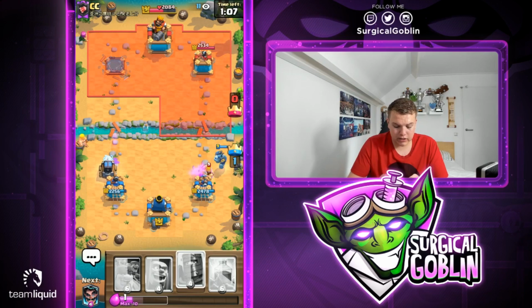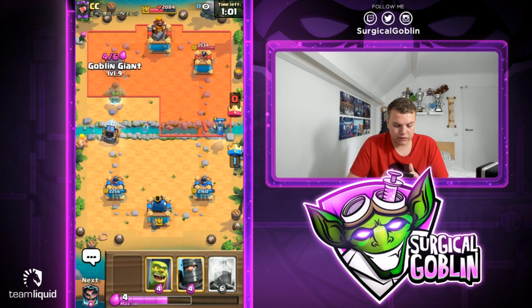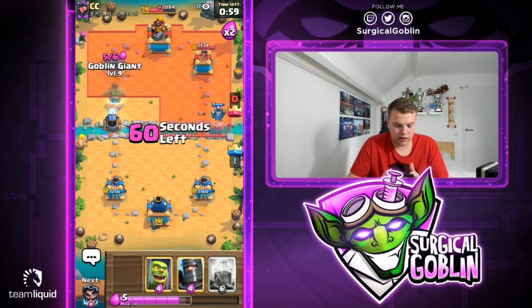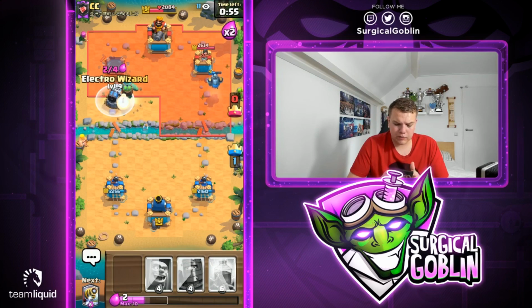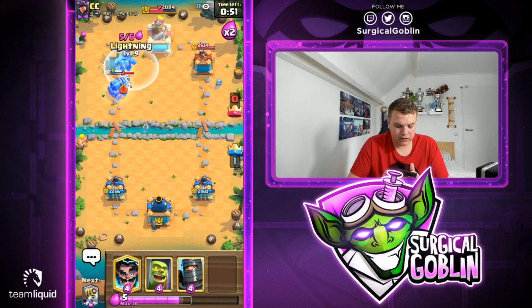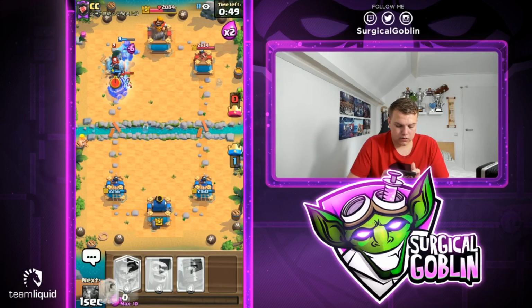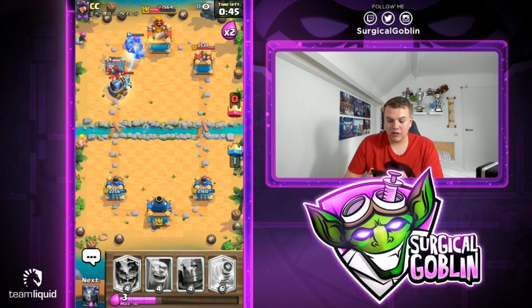So I'm not sure how he's going to defend the big push. Of course, he does have Electro Wizard. But I feel like with double elixir we should be able to get, for example, Goblin Giant and then Dark Prince down. So let's actually go with a Goblin Giant right now, especially because he doesn't have... actually, let's skip for the Lightning. I think this will be a really good Lightning. Hopefully we do actually end up killing the Electro Wizard, which we unfortunately don't.